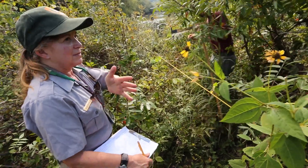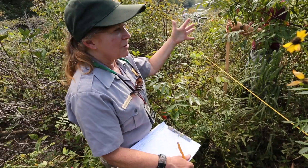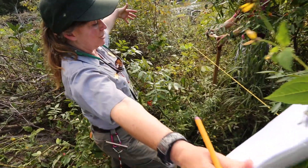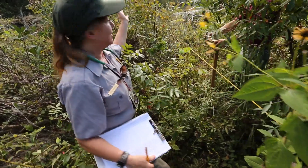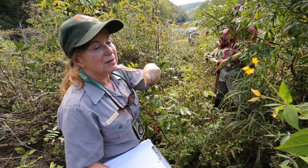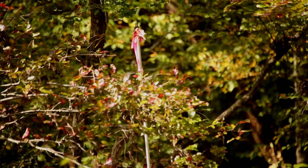It's hard to believe that sometimes on this very plot where we're standing there is a house-sized pile of woody debris — giant logs, trees this big around — that have just been washed in by the river. I've seen that pile 15 to 20 feet high right where we're standing, and then you come back a week later and another flood has come through and washed it away.